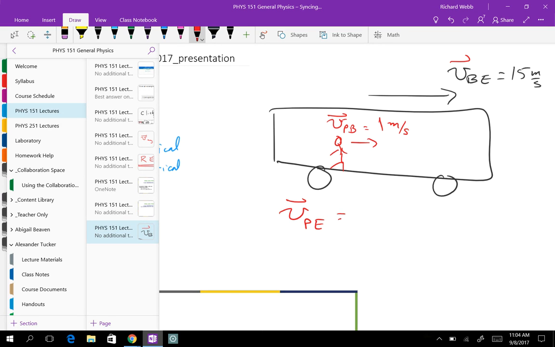Now, mathematically, the way we calculate this is that the velocity of the person with respect to the earth is the velocity of the person with respect to something, plus the velocity of that same something with respect to the earth. Notice the first subscript here is the first subscript in that first one. The second subscript is the second subscript in the second. And then the 2 inner ones have to be the same. So in this case, for the velocity of the person with respect to the earth, the bus is the only other thing we have, so it's going to be the bus here and here.